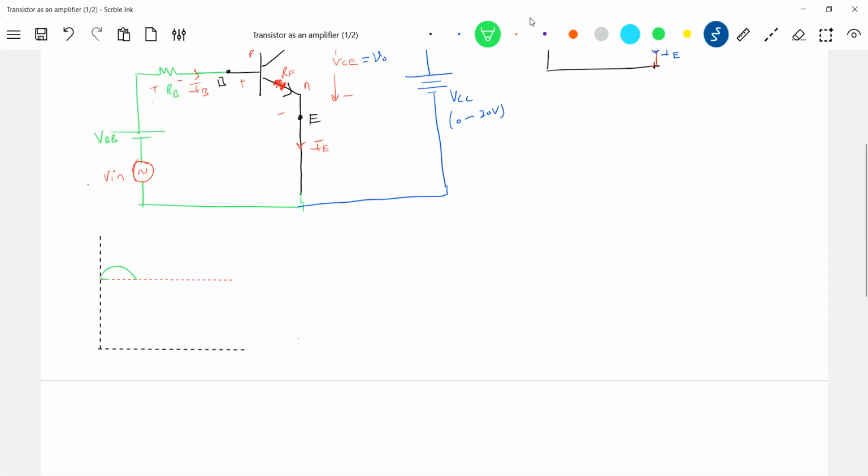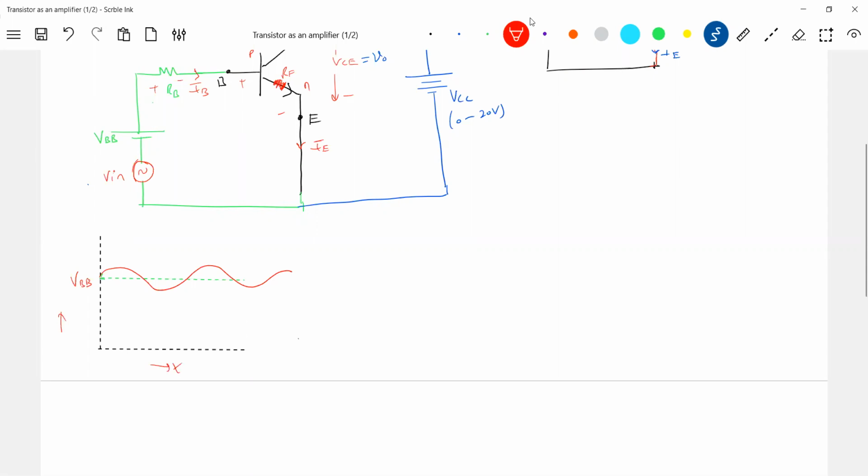For this, we are adding the red color. This green color is the DC signal we have chosen. For this, I'm adding an AC signal. I think you have worked this out in the AC circuit. And this is VBB. When you add some voltage, it will fluctuate. So this is what happens to the input voltage at the input circuit.